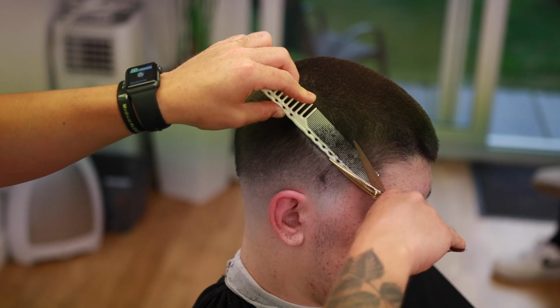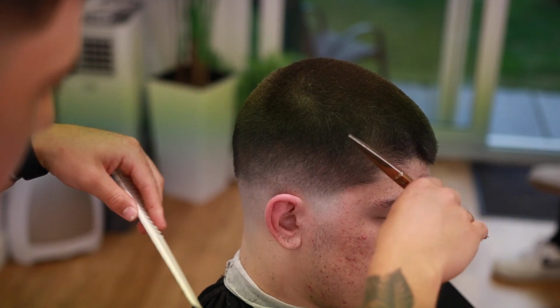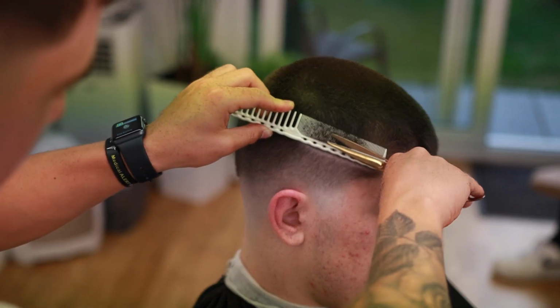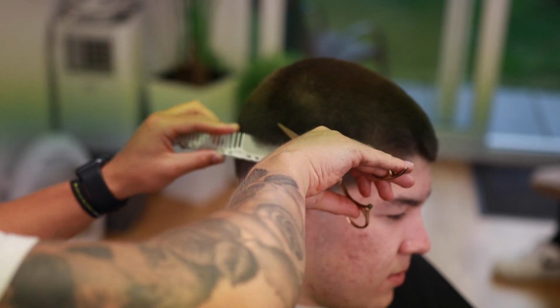Right now I'm coming in and using some scissor over comb. This is a great way to refine your haircut even more. Using scissor over comb allows you to have a little bit more control of how much weight you want to remove out of those blends and get into those little dark spots that your clippers can't quite do.